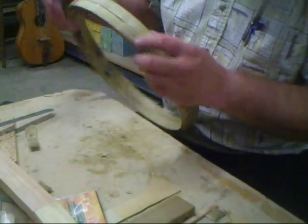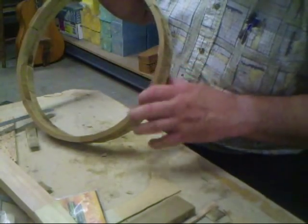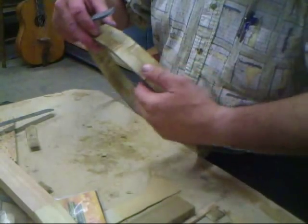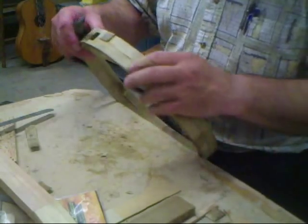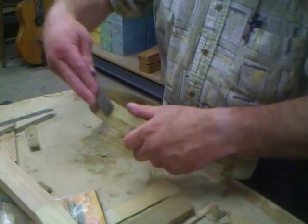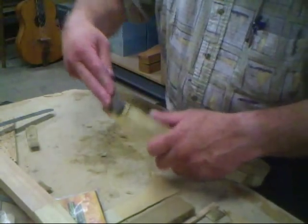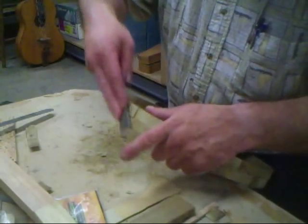The problem I had was that some of the saw cuts were a little on the wobbly side, and I've got some pits that I'm going to have trouble grinding out. So what I did was I glued in little blocks, little slivers of wood to fill in the pits. And then I'm going to grind those flat with my rasp. It should look pretty good when I'm done. That's the nice thing about wood — there's usually some way to fix whatever you do wrong.